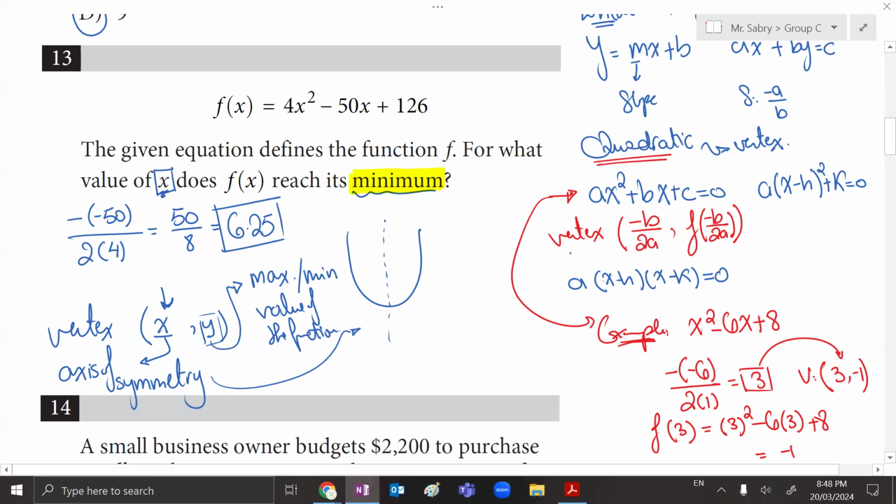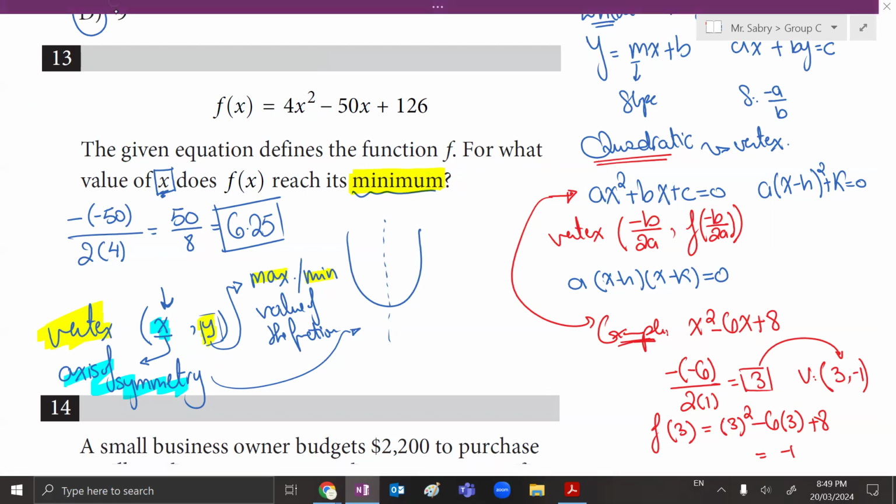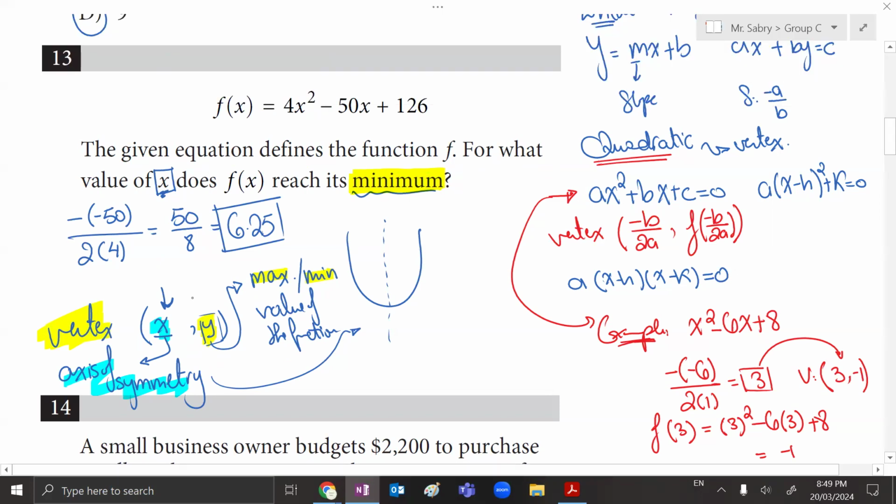Whenever we're mentioning maximum or minimum, this means we're talking about the y of the vertex. Whenever this word maximum or minimum of a quadratic equation is mentioned, we're thinking of the y of the vertex. Whenever the word axis of symmetry is mentioned, we're thinking of the x of the vertex. Sometimes in the question, they'll ask you, what is the maximum value itself, or what is the minimum value itself of the function? And some other times, they'll ask you, what is the value of x when f of x was at its minimum, or when f of x was at its maximum. In this case, we're talking about the x value of the vertex.